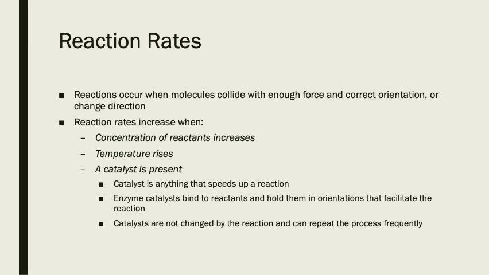Some ways to speed them up are adding more reactants. So if I'm cutting wood, like say I have a wood chipper and I'm putting trees in there and I'm cutting it and cutting it and cutting it. If I don't have any trees to cut, am I cutting fast? Am I cutting a lot? No. But if I add a bunch of trees, I can cut more, right? So if we add reactants, which are the things that go into the equation, we can speed up the reaction. If we have readily available things to react, we can make the reactions happen faster.